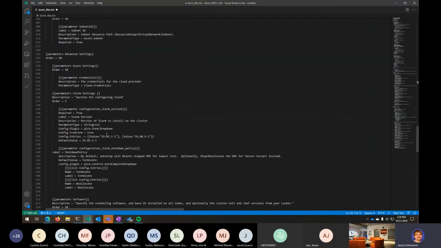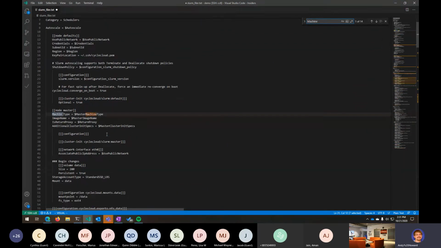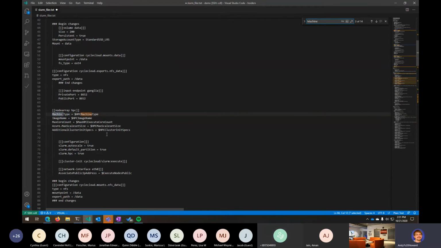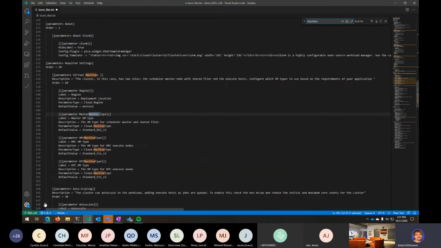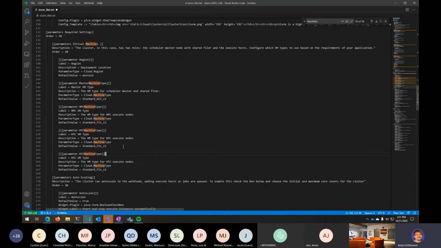We can come down here and look for machine type. Okay, so here we've got the different machine types. What I can do is just copy one of these sections, this last section for HTC VM type, HTC machine type, and just change this label to be GPU machine type.